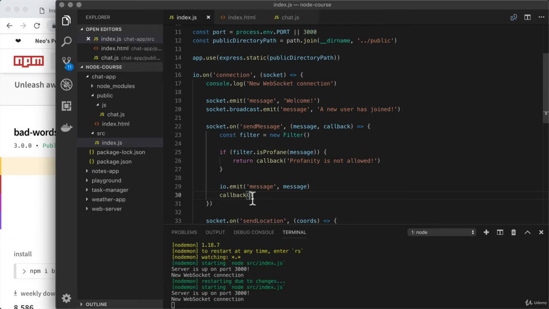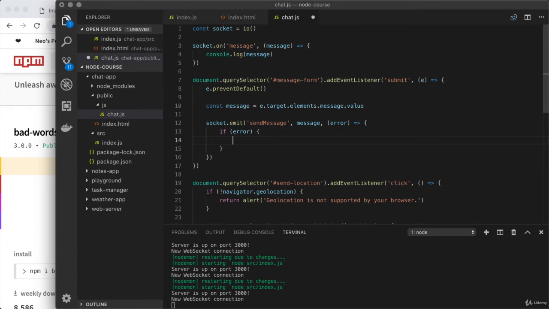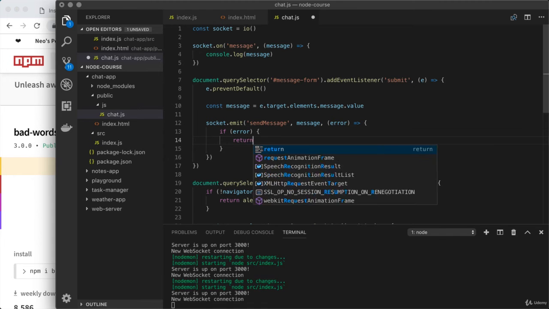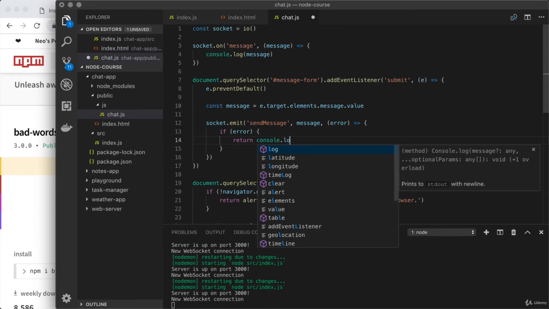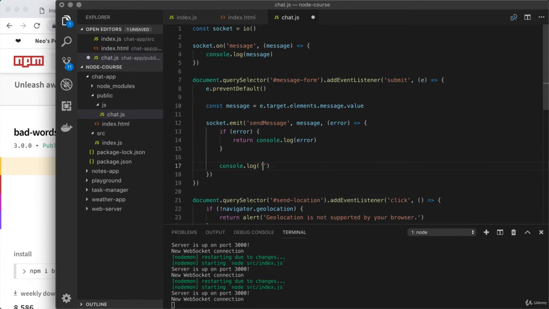Now on the client, we can go ahead and wire it up to actually work with this information. Over here, what I'm going to do in chat.js is the following. Right here, I'm going to change the message parameter over to something a little more explicit like error. And then we're going to set up some code to run, and we'll use a condition inside of here. If there is an error, we'll do one thing, otherwise we'll do something else. So if there is an error, I will stop the function execution and I'll print it, console.log error. If there is no error, I can go ahead and print something like console.log message delivered.